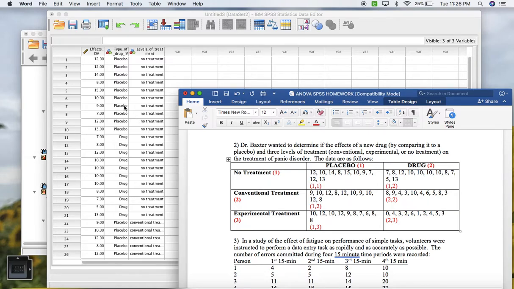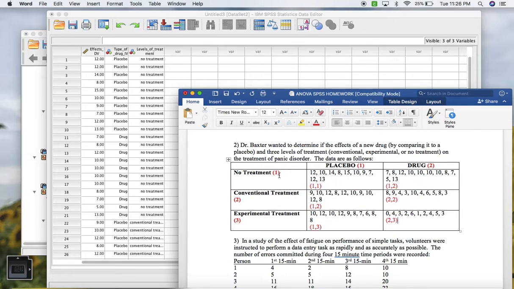So you should have 2 different columns for each label. Placebo versus drug has its own column, and then no treatment, conventional, or experimental have their own column. I find it really helpful to make these little numbers beside your data in your column.